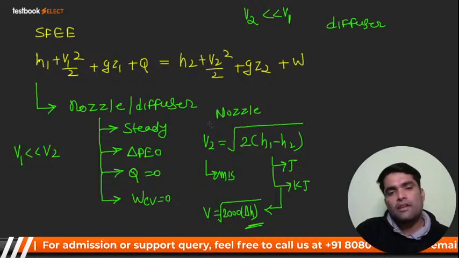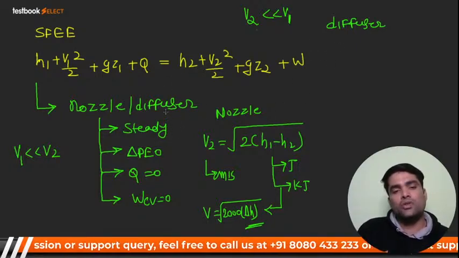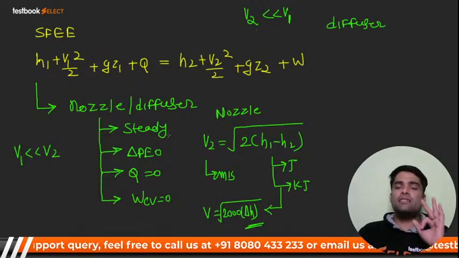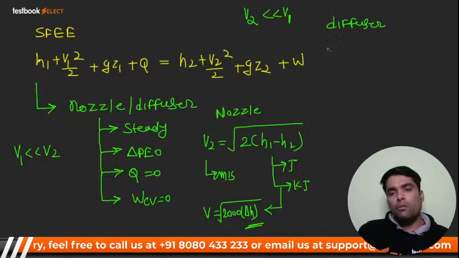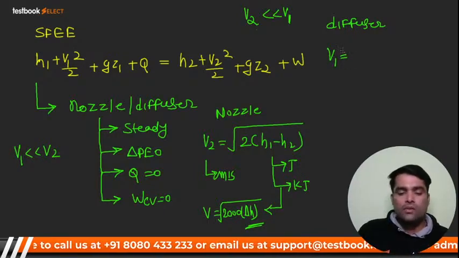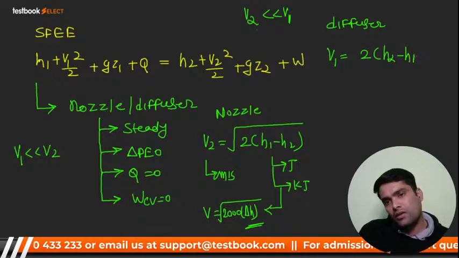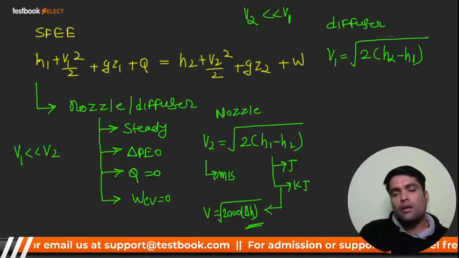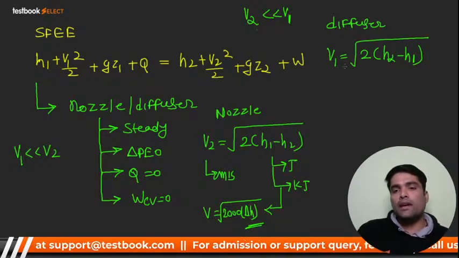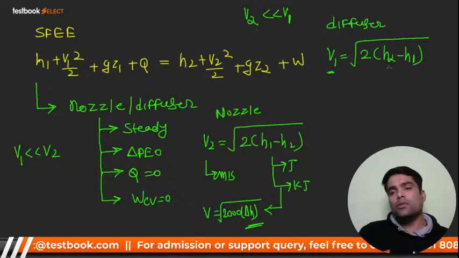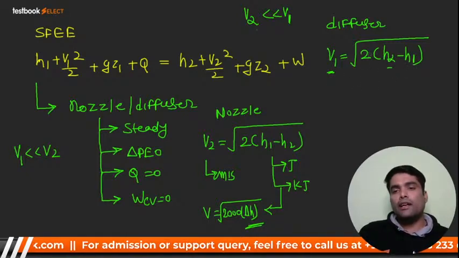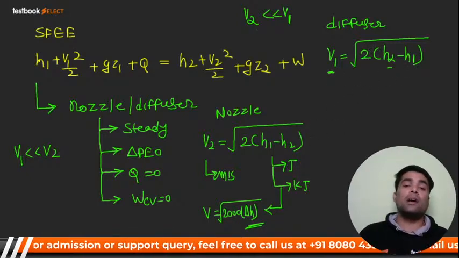So definitely I will get the same equation, same जो assumptions हैं, assumptions will remain the same. And my dear, I am going to get V1 is equal to, for diffuser, क्या आएगा बच्चा? It should be H2 minus H1. And the same funda will be applicable. Again I'll say कि अगर ये जूल में है, so definitely meter per second, and suppose if it is in kilojoule, then you have to multiply this 2 by 1000, then it will become in joule, right?